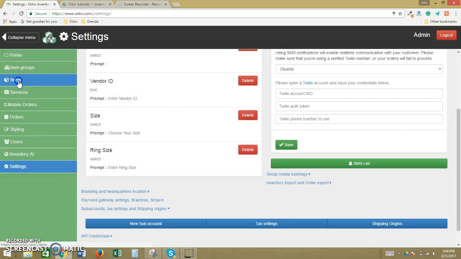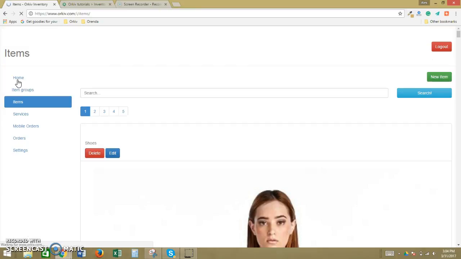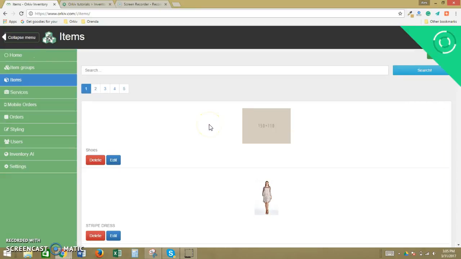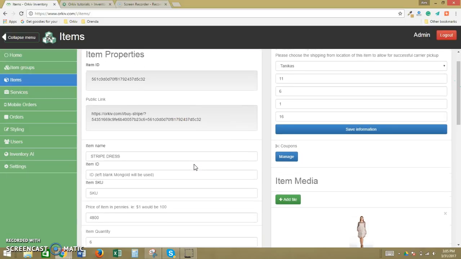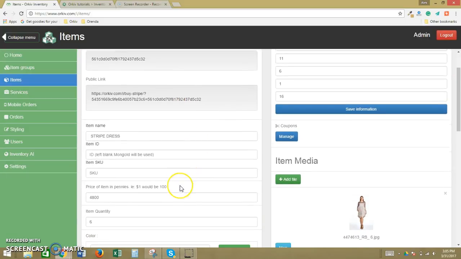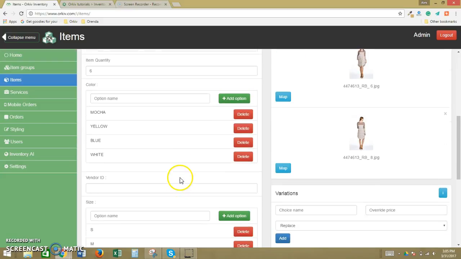Over to the items portion now. When we load this up, you'll see that all of your items are going to be listed out here. When you first add a new item, it will show up like this because it's just creating the initial ID in the system. From there, we're just going to click on edit. And once we're in here, you can see you have all the standard name, ID, SKU, pricing, quantities.